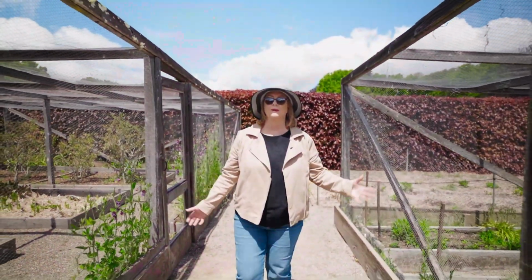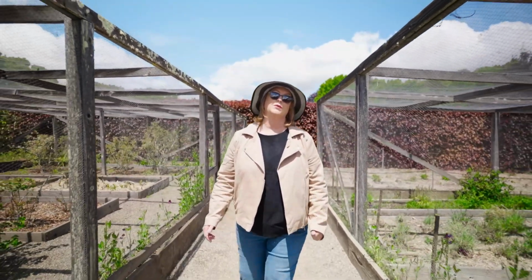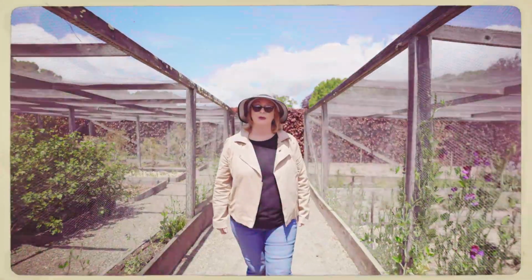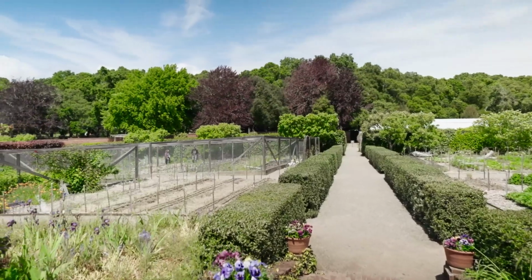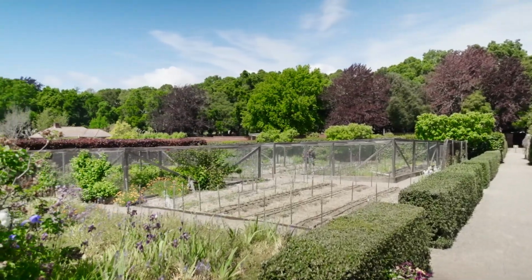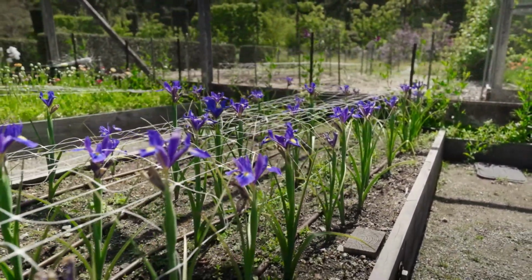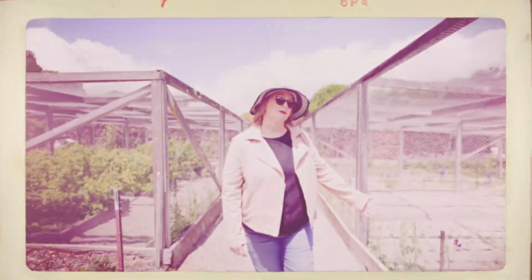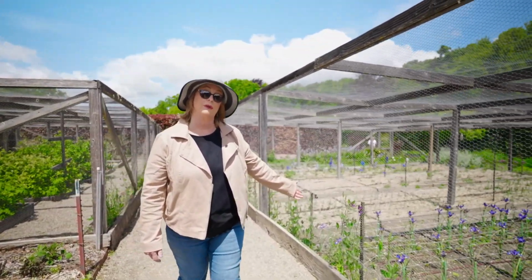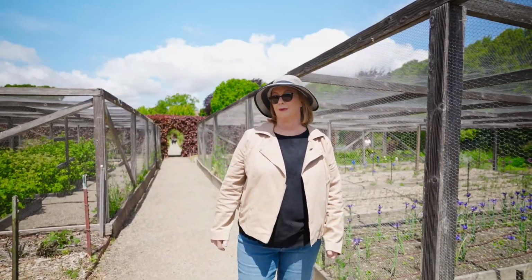We're here at the panel garden, which was originally designed by the Bournes. They grew fruit and vegetables in it. As you can see, it is totally enclosed to protect things from the wildlife. Later, the Roths converted it into a flower cutting garden, still with the same attributes, protecting it from wildlife, although you can see that they added twine here to keep the flowers from falling over. This and the flower cutting garden supply all of the flowers for the home.